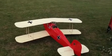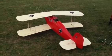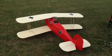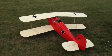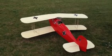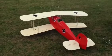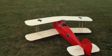So I toned my ailerons down a bit because it was too sensitive. Okay. And the elevator's the same, rudder was okay. That's a lot of right rudder. It is a lot, huh? Yeah, it is. Quite a chunk. So maybe put more right thrust in, huh? I would say so. Okay.